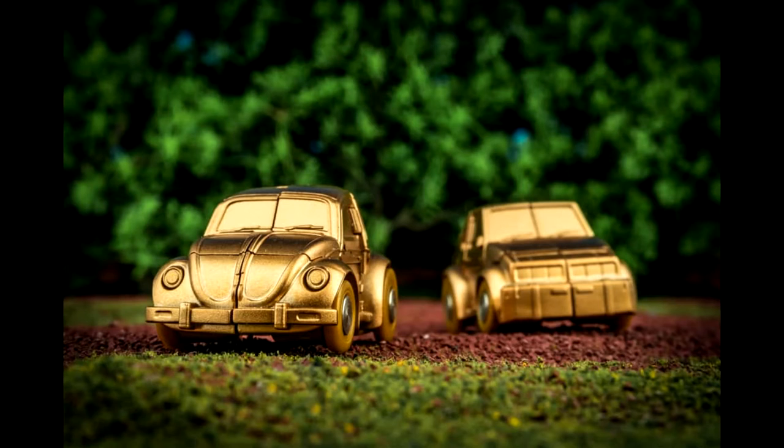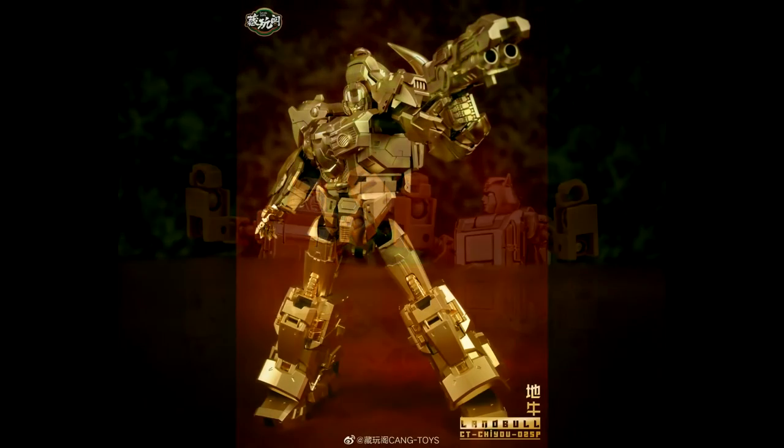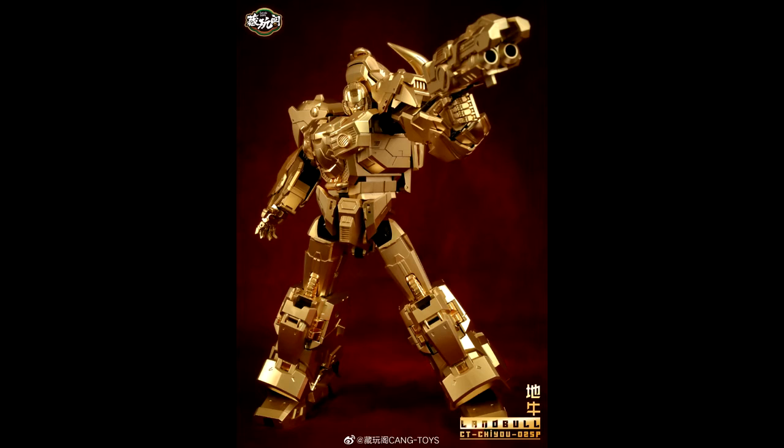Man, I wonder what else they could do with New Age. I think they're going to do Shattered Glass as well. Or they already did Shattered Glass, and they got the zombie one. And my gosh, so many possibilities. Well, all right, folks, that's all we have for Legends. Let's move on to MP scale third-party news.